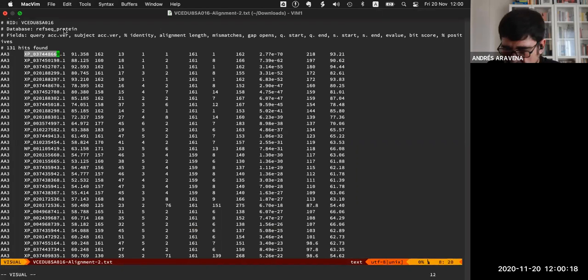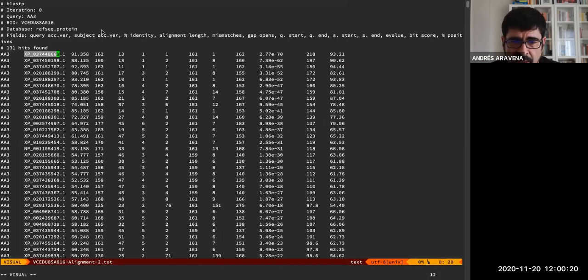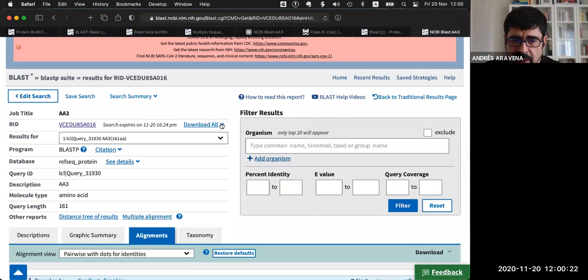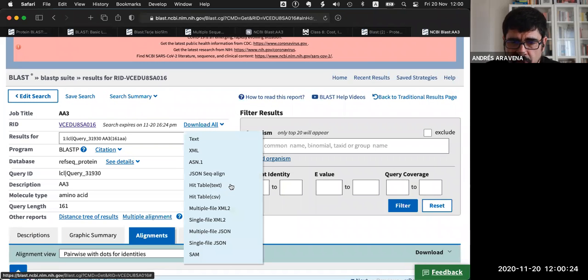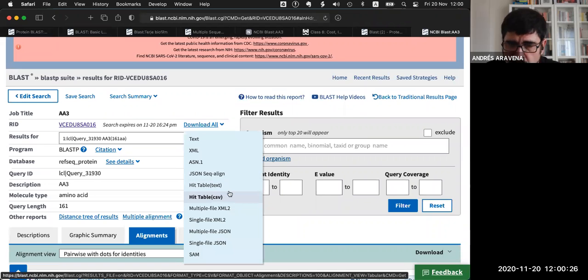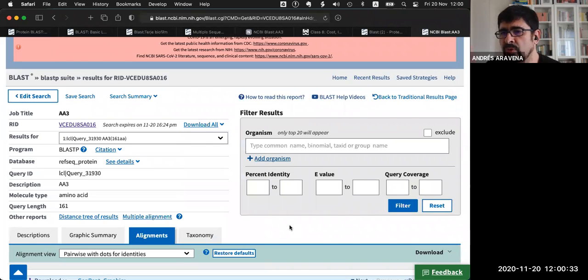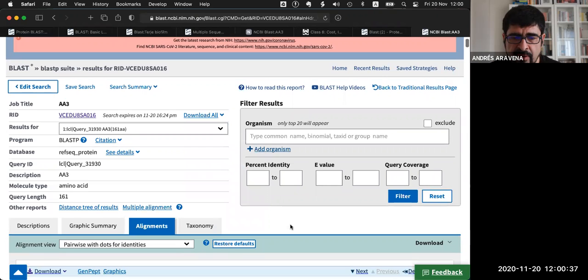So let's get the final question. Remember, this is the point here, download heat table. There are other formats that we can discuss later, but this is the one that I recommend for working in the computer, if you want to download and see what happened and put it into Excel or R or whatever.